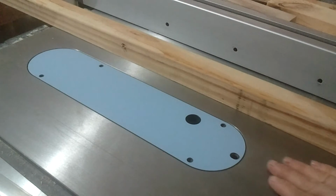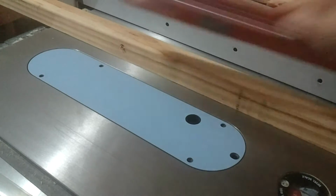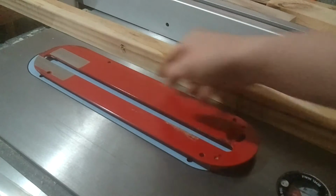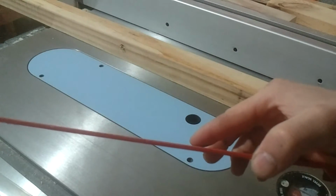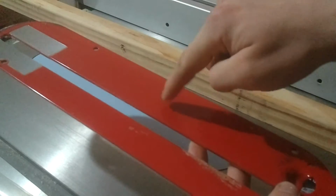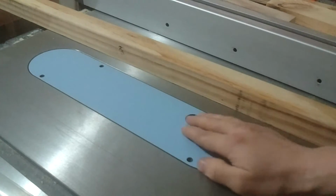Alright, I'm super excited. One of my biggest gripes about this Porter Cable table saw is the stock insert plate. The stock insert plate fits in there nice and snug. It levels up alright. I've got a few high spots here and there, but this darn thing is thin. See how thin that is? It's about 1/8 of an inch thick. It's flimsy. When you're running wood across it, this bows down just a little bit. So I'm excited to only have to use that for my angled cuts from now on.